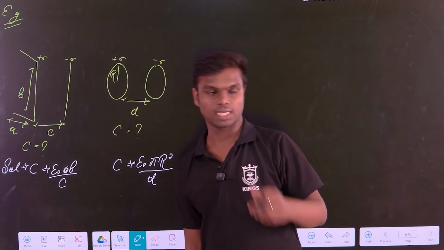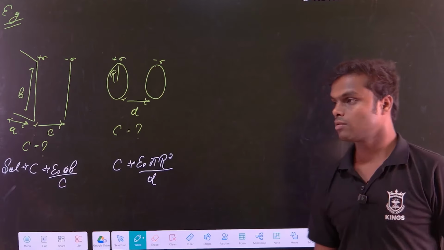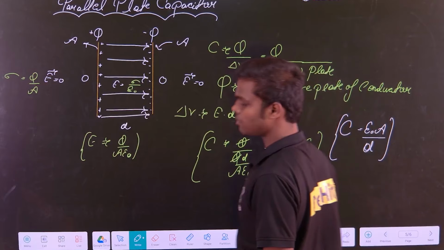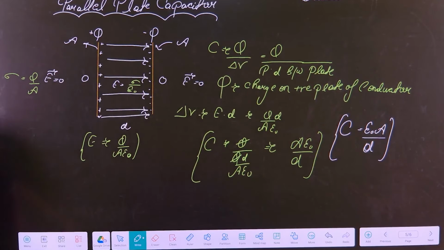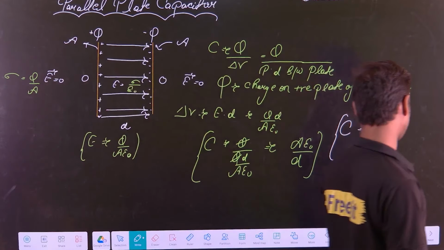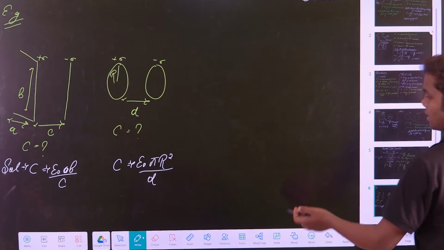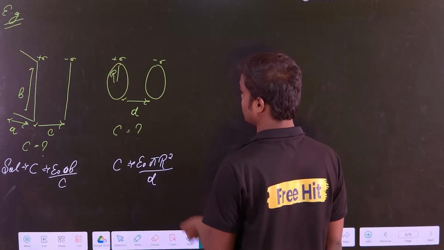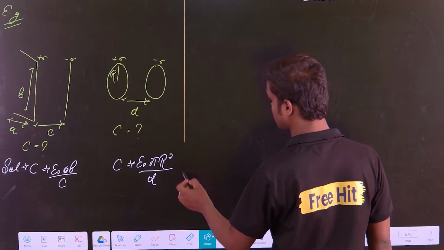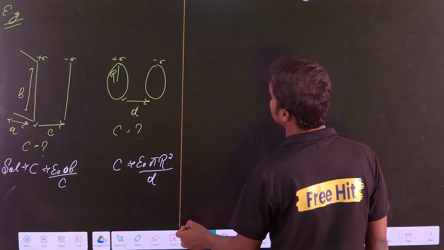Clear? Any doubt till here? So this is the basic concept we understand about the parallel plate capacitor. I hope you can solve this type of example. I'm not going to waste my time on this type of things. We will try to understand the good questions and good concepts.